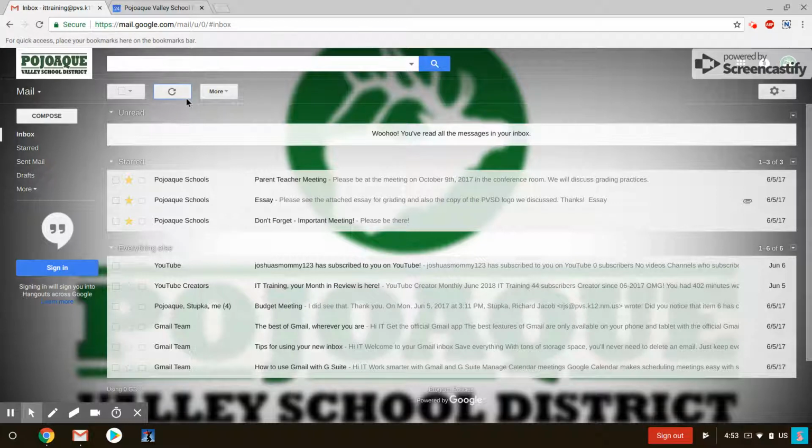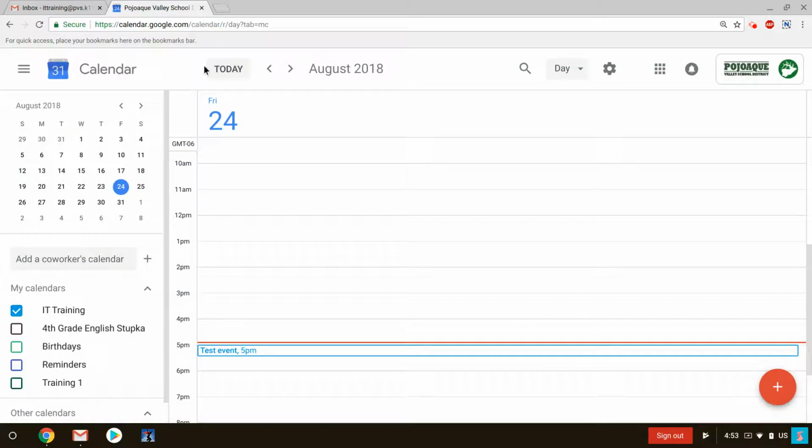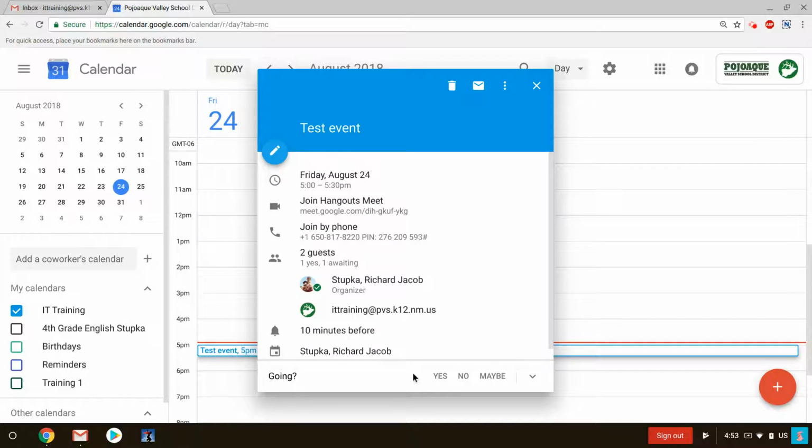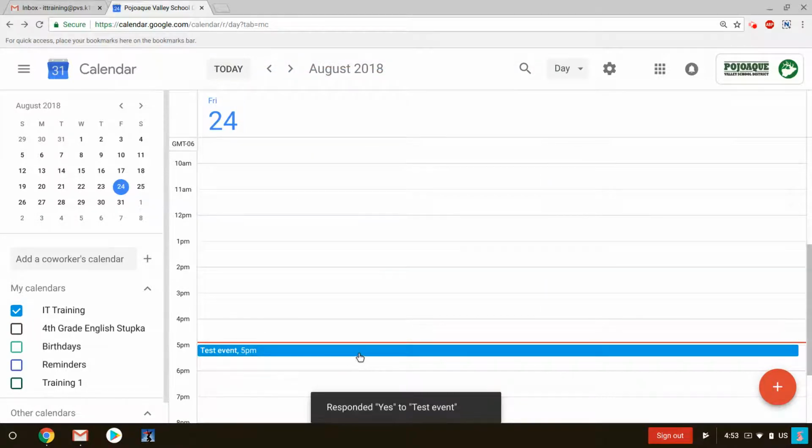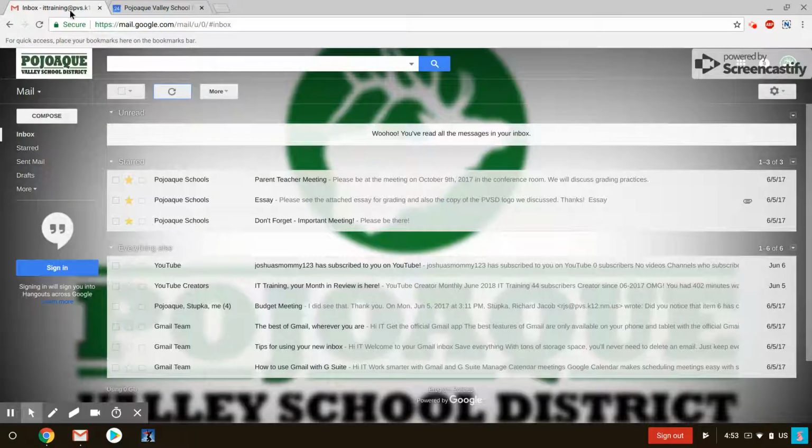That's a problem. Not everybody looks at their calendar directly when they don't have to. You'll want to be prompted that you have an event coming up, and then you can accept it. The fact that this is filled in white and only outlined in blue means that you were invited, but you haven't accepted the event. If I go in here and hit yes, it'll actually turn blue. However, again, if you're not getting the emails that prompt you, then how are you going to know?